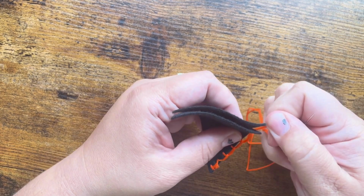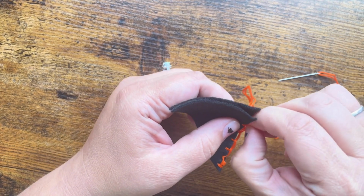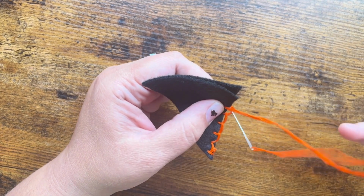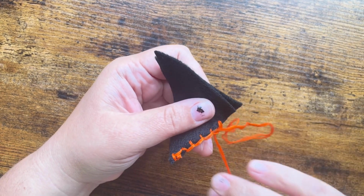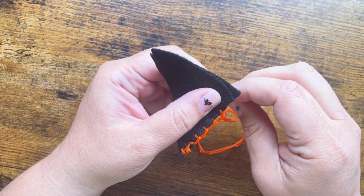Oh, see, I messed up. I got to pull this out. I get to talking and just get real, see here. I'm just going to pull that out. If you loop it wrong, just pull it out, because I think I went over and then under. I don't know. But anyway, so we're going to go through that loop. There we go. I got it situated.